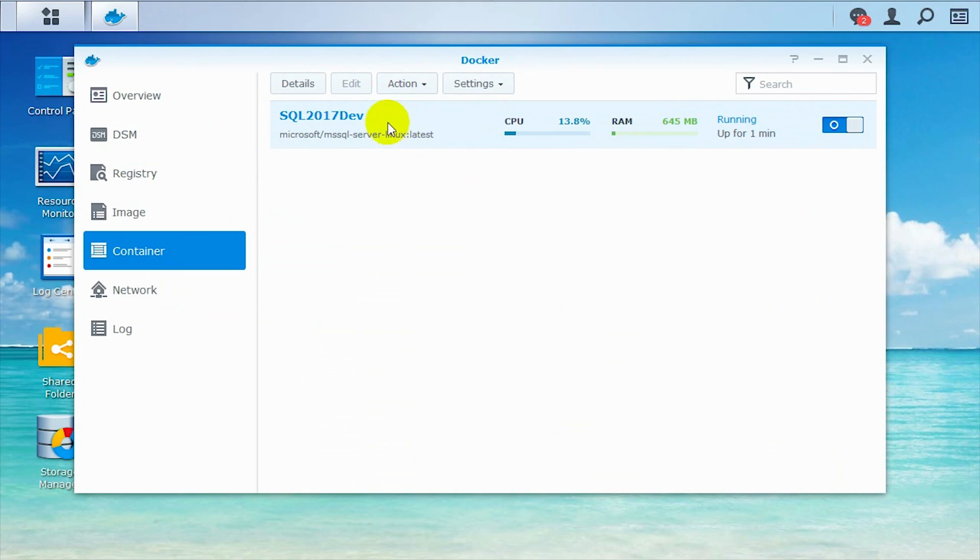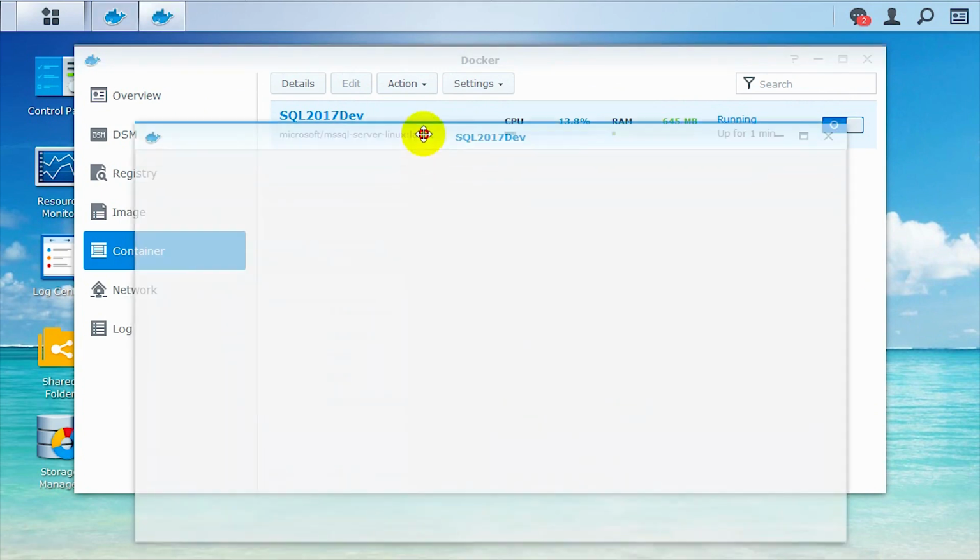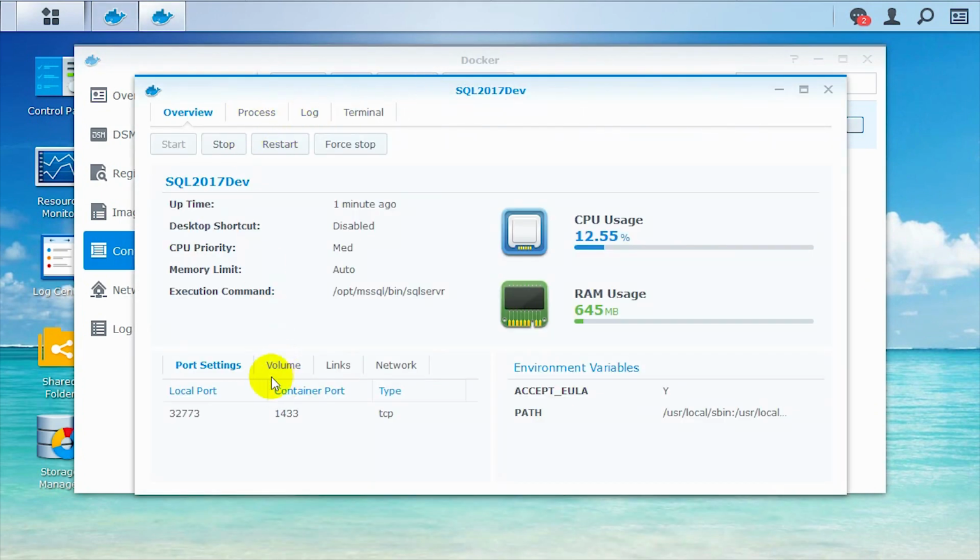Cool. Can we connect to it? Let's see the details. Port inside the container is 1433, but I can access it on this ugly port number. So we need to change the port. Then we will stop it.